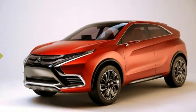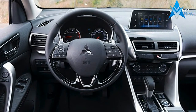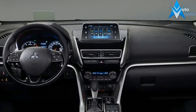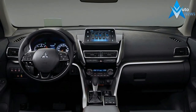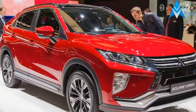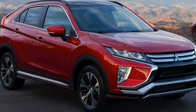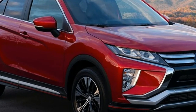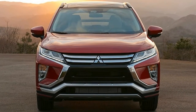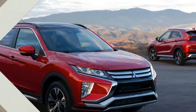Some car names die too soon, others cling to life with the tenacity of cockroaches, and a few even return from the dead. The last Mitsubishi-badged Eclipse was a mostly undistinguished two-door once built at Diamond Star Motors, a Mitsubishi-Chrysler joint venture. There were rabid fans of the earlier iterations, but the final 2012 model year Eclipse is unlikely to find itself referenced in online lists of future classic coupes. Its moniker, however, obviously possessed enough marketing mojo for Mitsubishi to resurrect it for this new crossover, the Eclipse Cross.